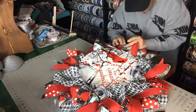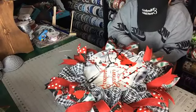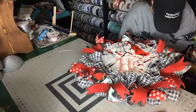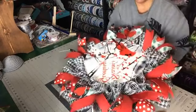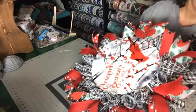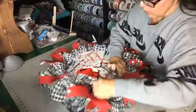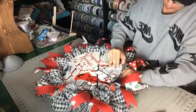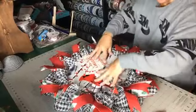So I got so many messages after yesterday's wreath. I thought I would come on and show y'all that you can still do it on a character board if you already had them. So I'm just bringing some of these curls up. I'm leaving some under there just for support as well.